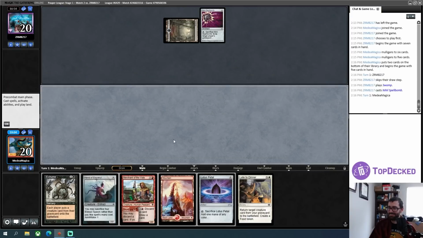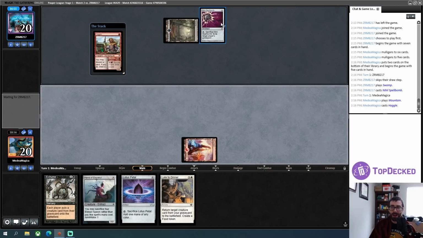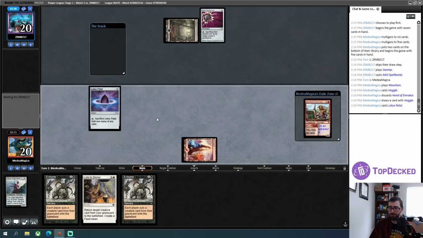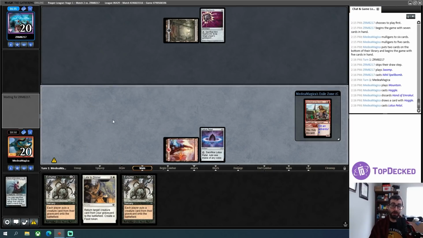Okay. That sucks. I'm going to make my opponent crack that. Alright, junk a Hand of Emrakul. There's an Exhume. I'm going to play out this Lotus Petal so this Lotus Petal isn't taken via a discard spell. Spell Bombs are brutal here.